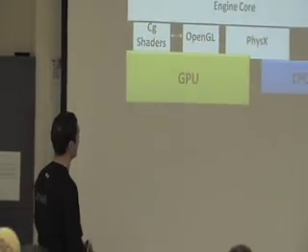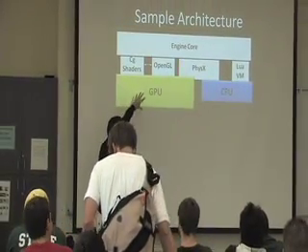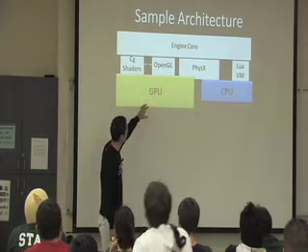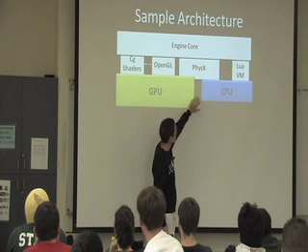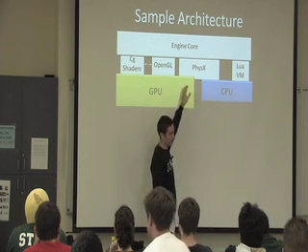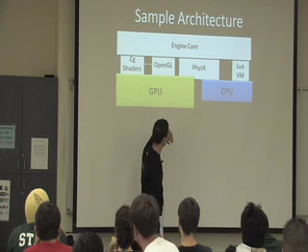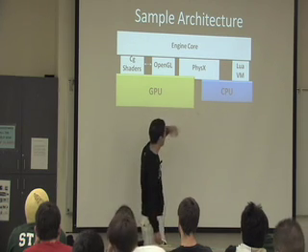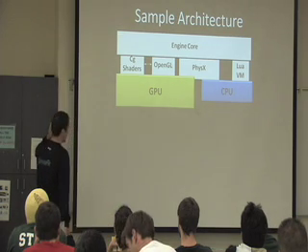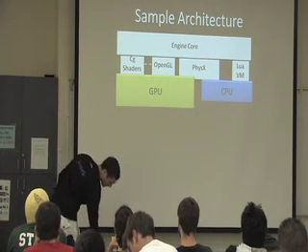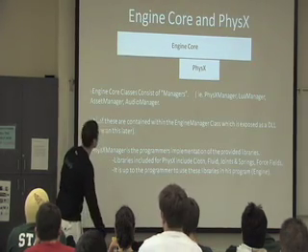So this is the engine core. And you can see here we have OpenGL for graphics stuff, and this works with the GPU. And then we have physics here, which works with both. It works on the CPU and in the GPU, and it varies depending on what you're doing. So we'll talk about that in a bit. And then over there is the Lua virtual machine, which I'll cover later on too. But the main thing we're going to focus on right now is the engine core and physics.